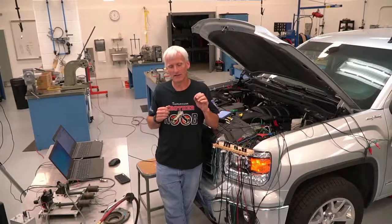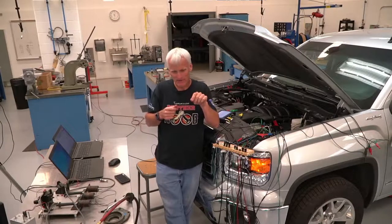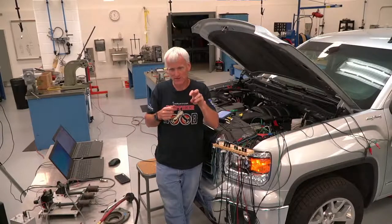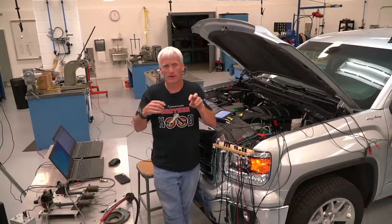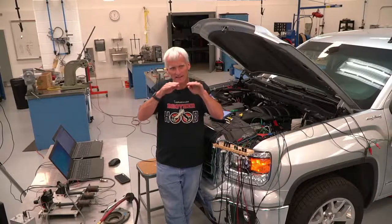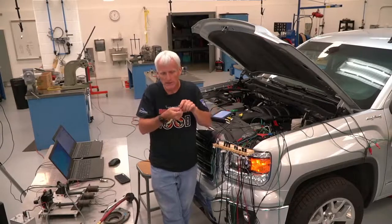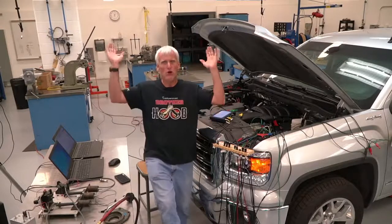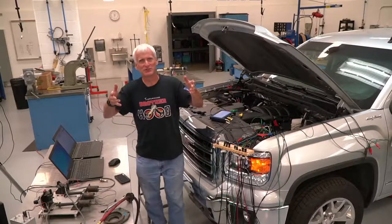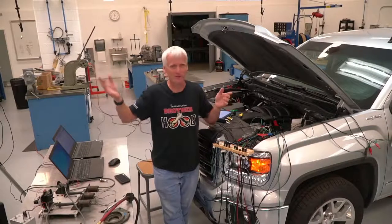And this is where I got in trouble. So I had acetylene pumping in there and nitrogen. And I was getting a volt. I was like, wow, okay. And then I wondered, if I could bleed in a little bit of oxygen, can I get this O2 sensor to kind of float around stoichiometric? So I'm bleeding in some oxygen, and then boom! The heated O2 sensor, with enough oxygen, ignited the acetylene in there, and it shot a flame out of that thing 10 feet long and about made me pee my pants.